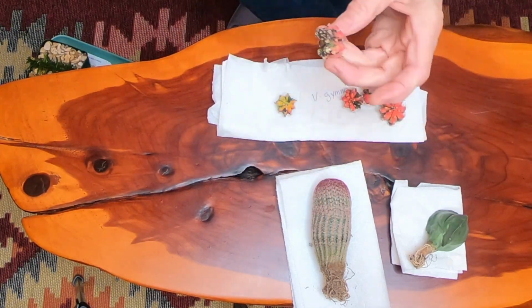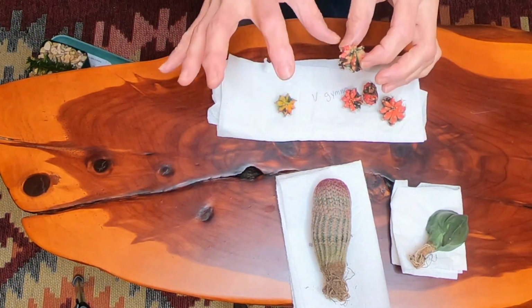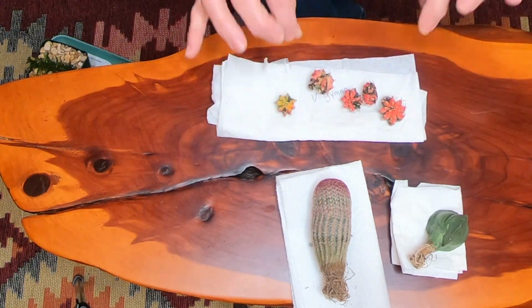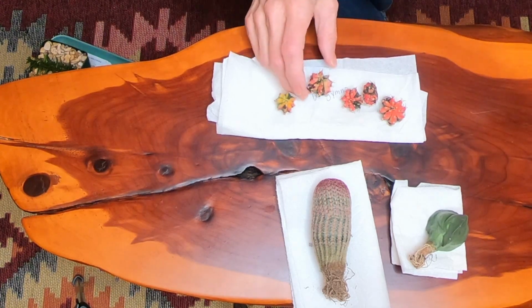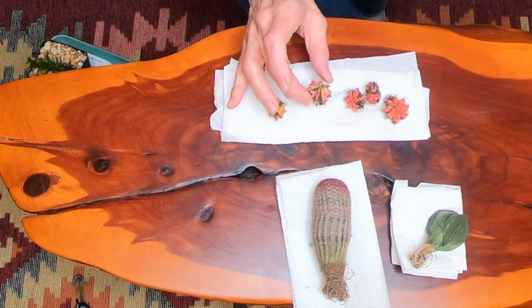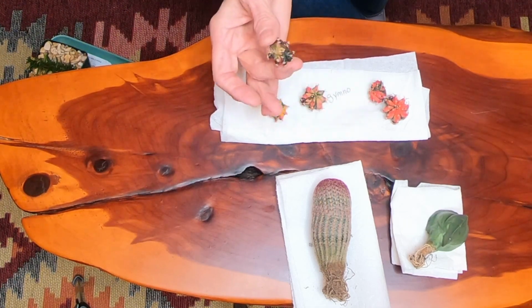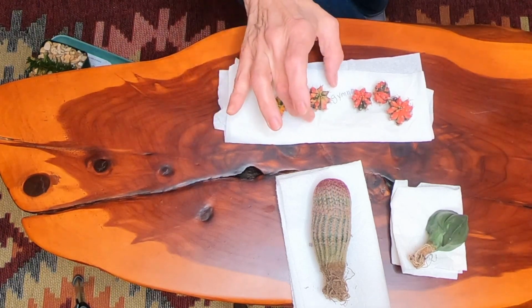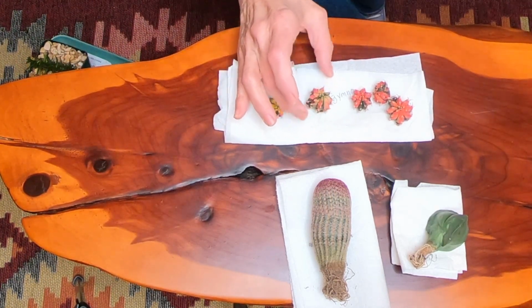Okay, so what I will do is just get some cactus soil in a pot, and I will place these all on top of the soil and make sure it's out of the wind. And I will probably keep it in shade until these root, and I will not be watering them at all, probably at least not for a couple of months.